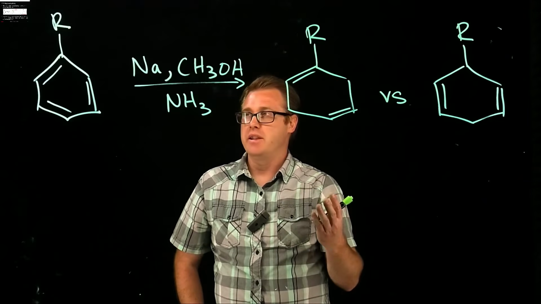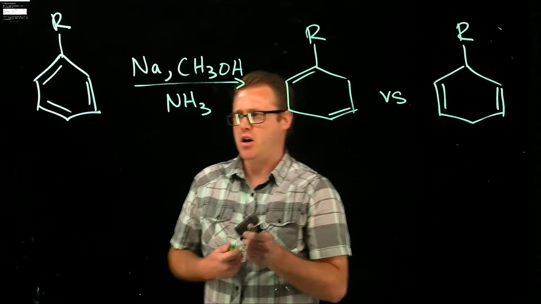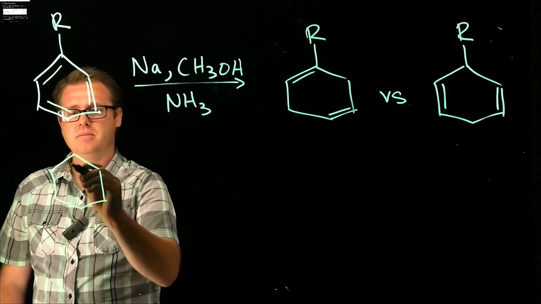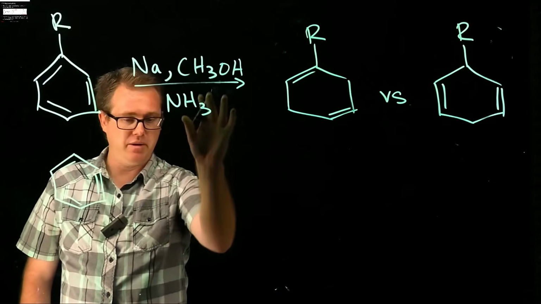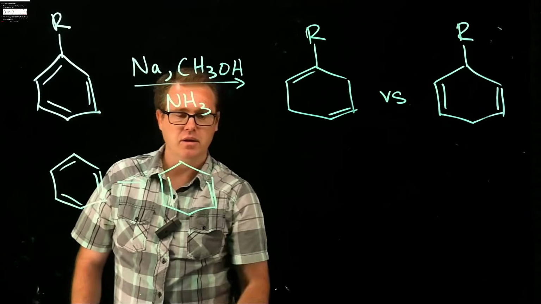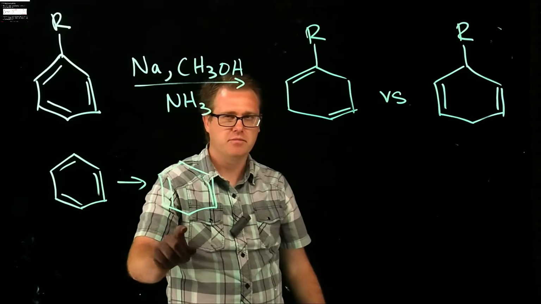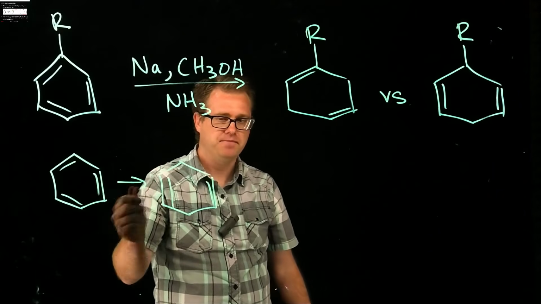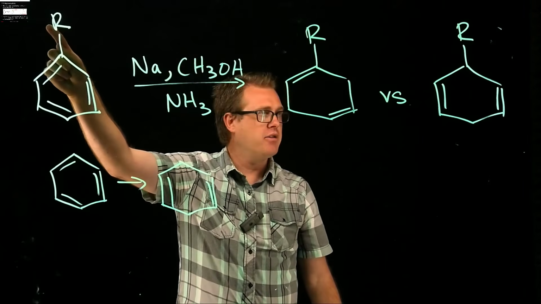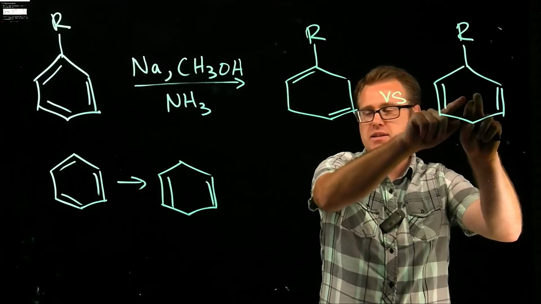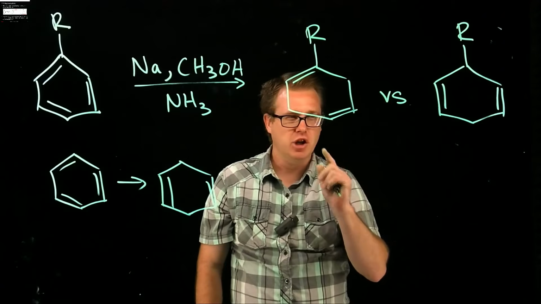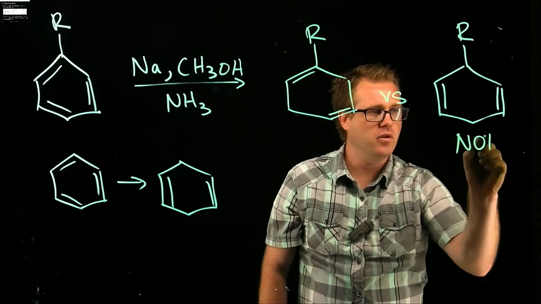If it was me learning this for the first time, I recall that a Birch reduction was simply where you take a benzene ring like this, treat it with these conditions, and you get this semi-reduced molecule, right? That's what we learned previously. So if I did this reaction, now the only difference is I have an alkyl group. I would suspect that this is the major product because it resembles this, right? But it's not. This guy is not formed.